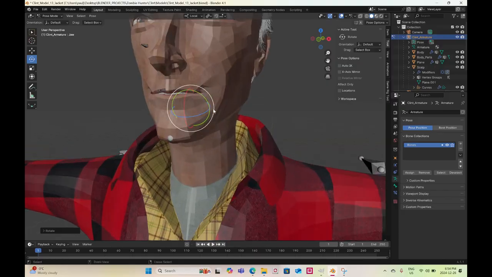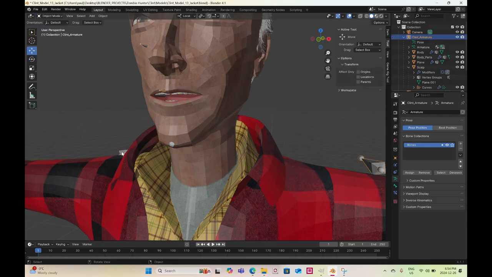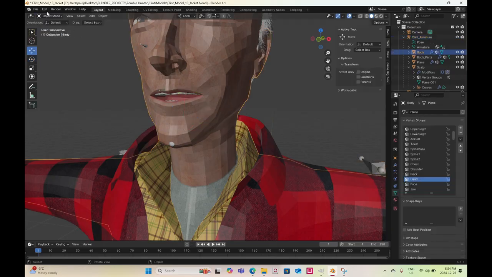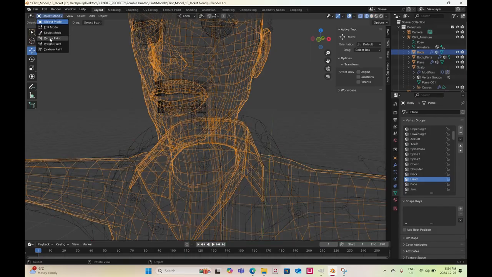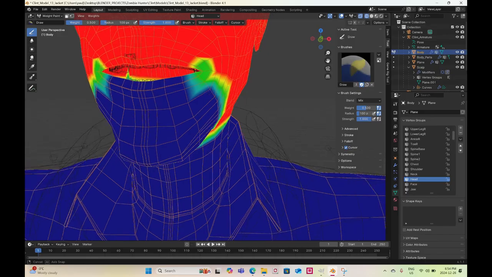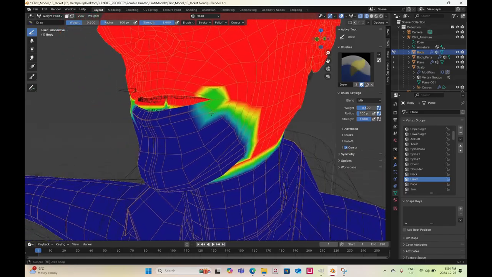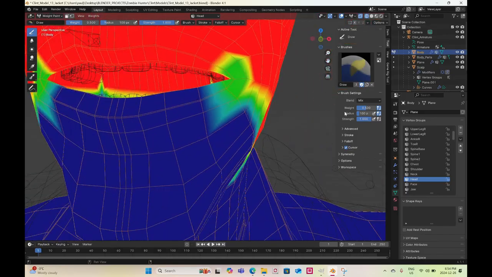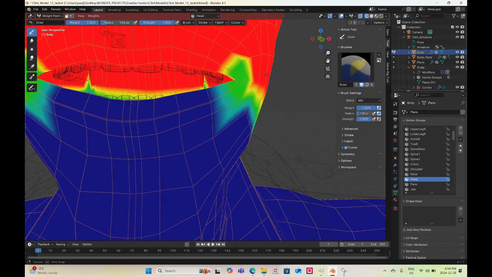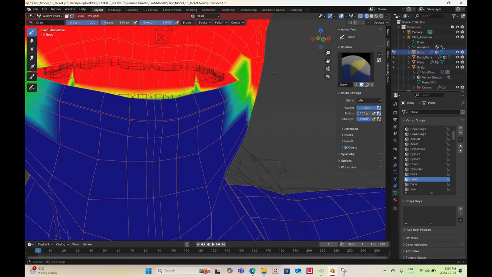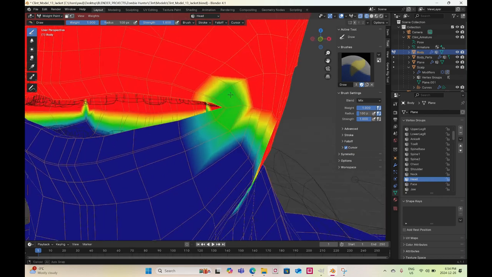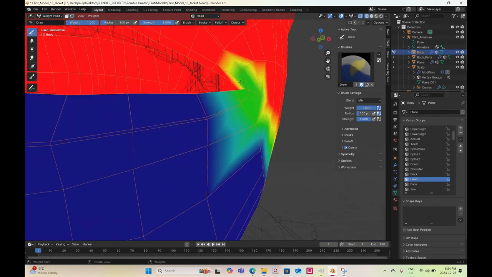I should probably fix that. Back into weight paint mode. And I'm going to make this influence. So for the head I'm going to give it 100% influence.